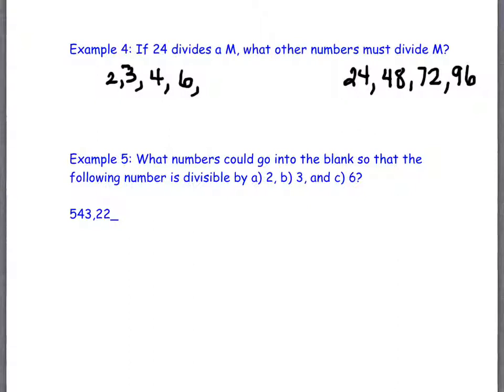8 will work. But how in the world do you know that 8's going to work? You're looking at my list of numbers still, right? Has anybody figured out what the common denominator is between what all these numbers have in common with the one I started with? They're factors. This number is 24. If a number is divisible by 24, then it's divisible by all the factors of 24. And we're not quite finished listing them, but we've gotten a good start. 2, 3, 4, 6, 8, 12.